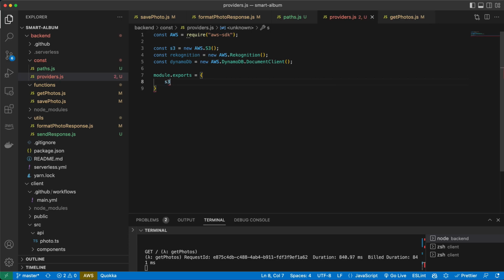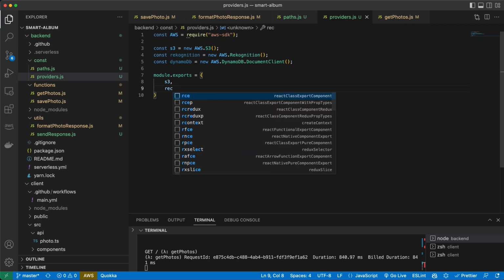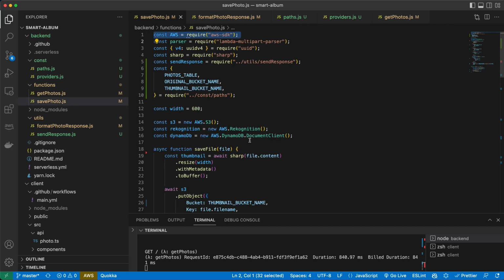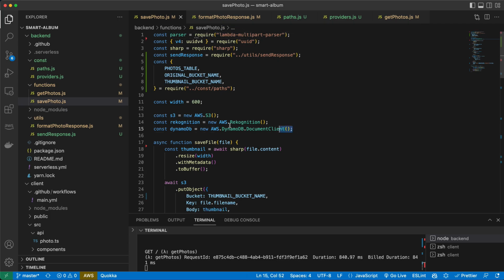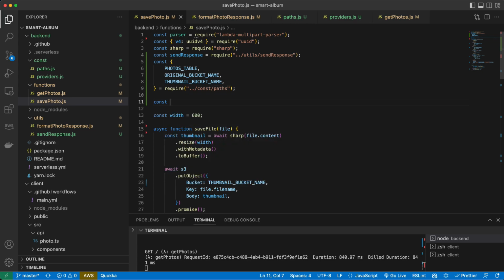S3, recognition, and Dynamo. So we can just save our time and our lines of code and import it the same way.